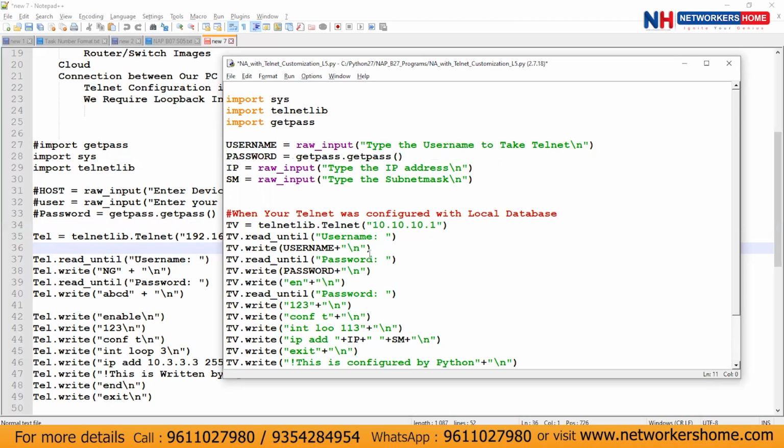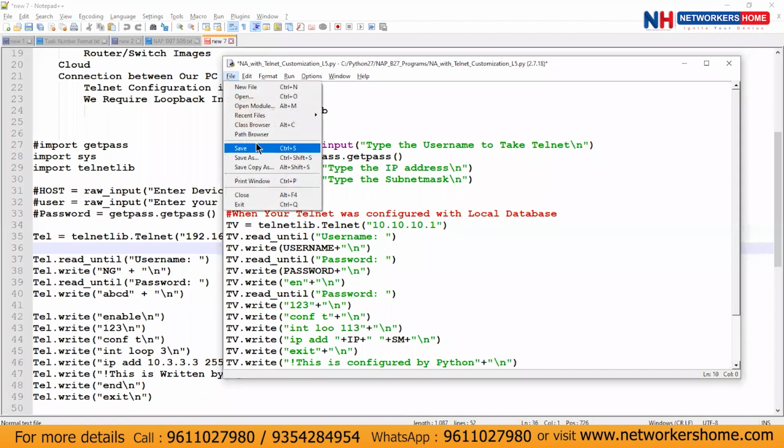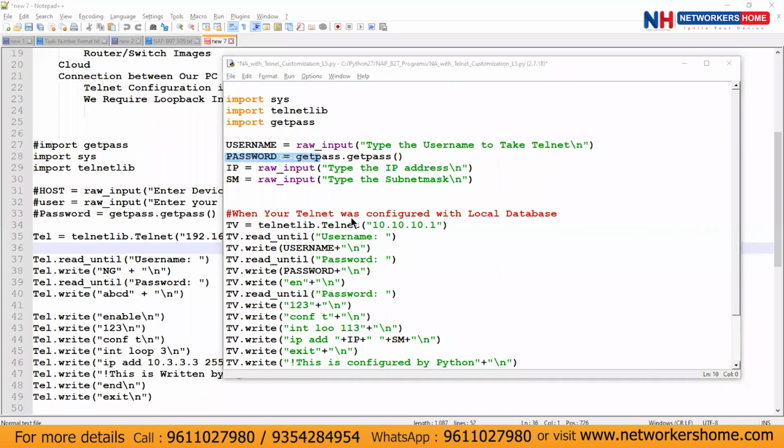Is everybody able to understand the concept? Write down yes or no. Yes. So getpass is a module in this library, in which you can find this function. This will allow us to type a password with hidden characters. Now let me save this separately, because here I want to show lots of other things.